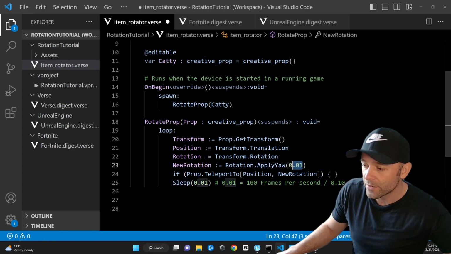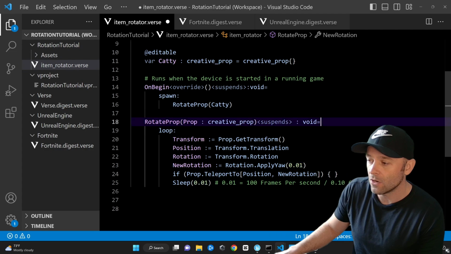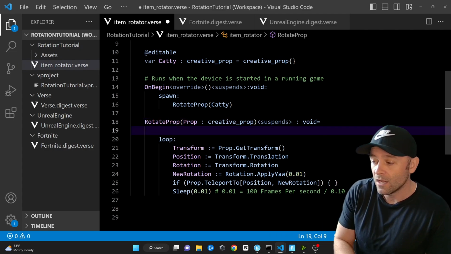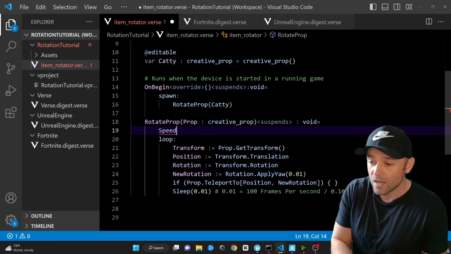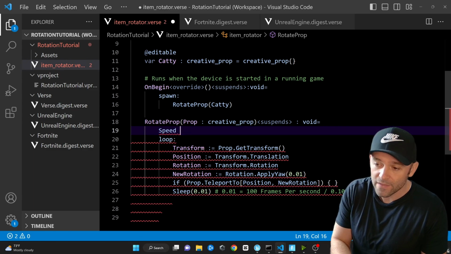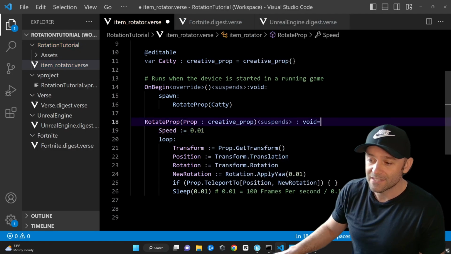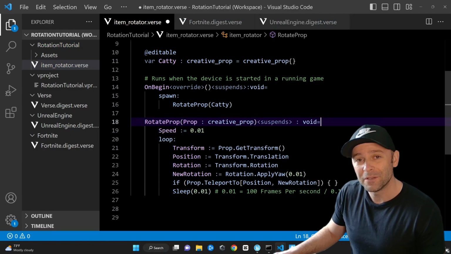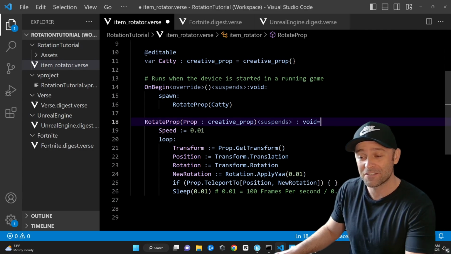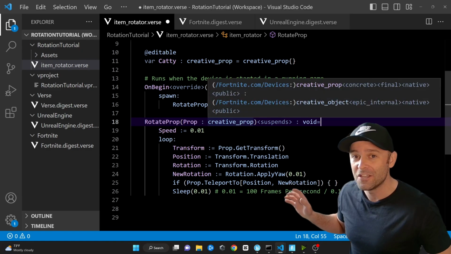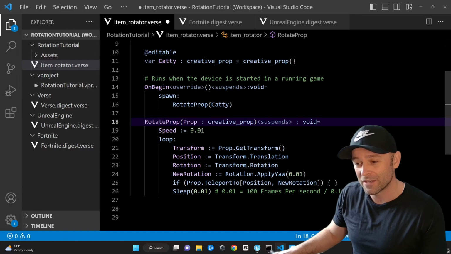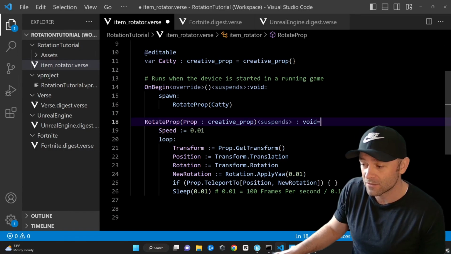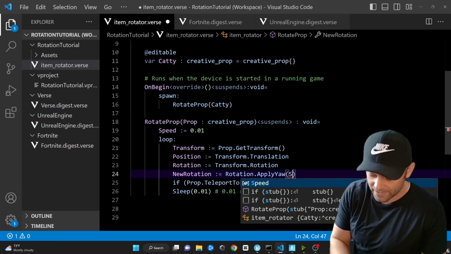So this is the number you want to change here is your yaw, and we could call this speed. Of course, you could also put this as an editable variable. But one thing to note is that as an editable variable, you have to rebuild your Fortnite every time, and that takes a long time. So it's surprisingly actually faster just to change your code, whereas in other game engines, you would always want to just do it in the editor. In Unreal, if we want to test it, we've got to do it in the code. So it's faster this way. So there's our speed, and it probably makes more sense to put that here.